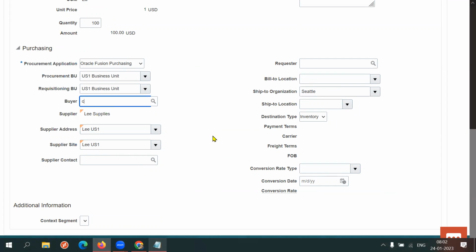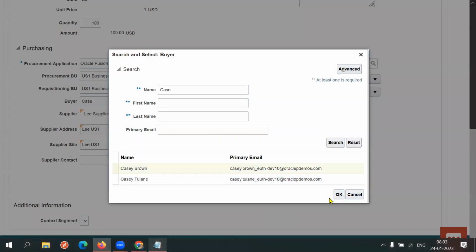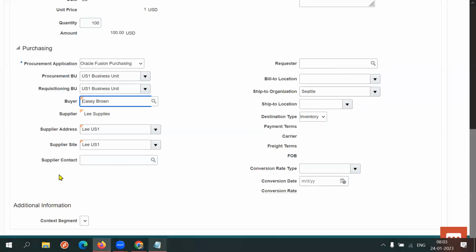I'm entering Casey Brown as the name, so this person is the buyer. And whoever is the requester, the ship to organization, bill to location, ship to location, and destination type.